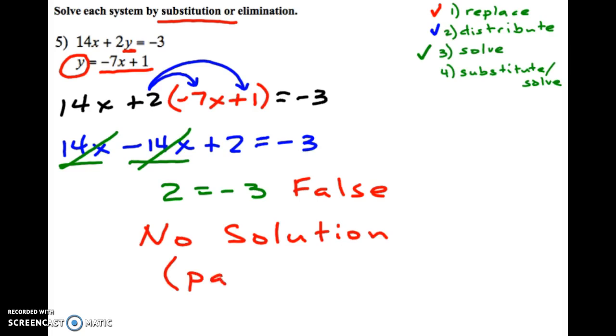And this is because it turns out the two lines are parallel. So if they do not cross, we do not get a point of intersection. Moving on to number 6, since we look at this one and see that all the variables are on the left in both equations, I would recommend using the elimination method.